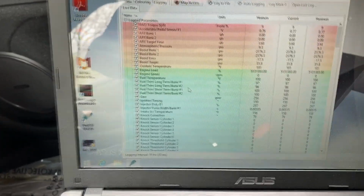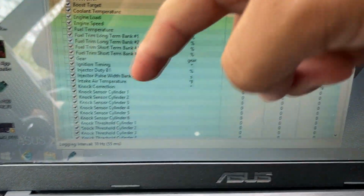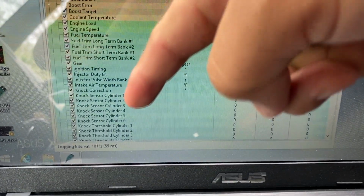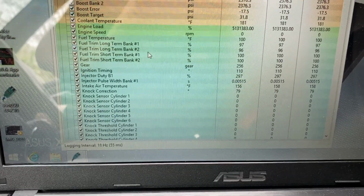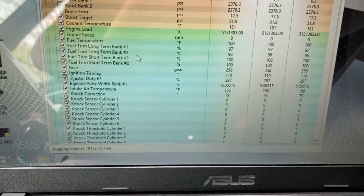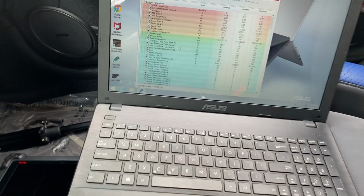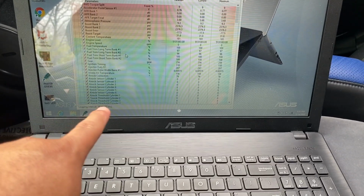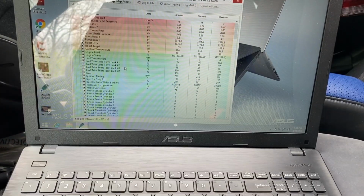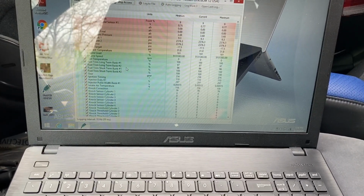Also, if you look over here, you can see that I've pulled up some data PIDs relating to the knock sensors. You can see there's knock correction, then there's a knock sensor cylinders 1 through 6. I'm not really sure why it's showing cylinders 1 through 6. I don't think that this thing has multiple knock sensors. I'm not really sure how it's reading that data PID. But anyway, if you look down here, you'll see the knock threshold. I suppose that's a threshold that needs to be reached in order for the check engine light to flash.